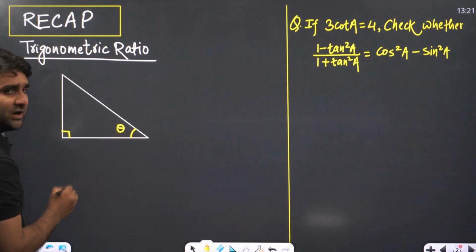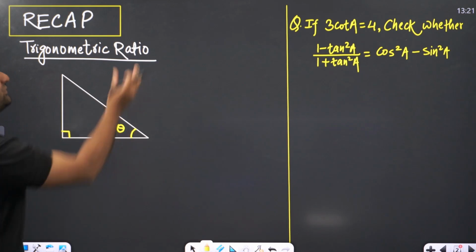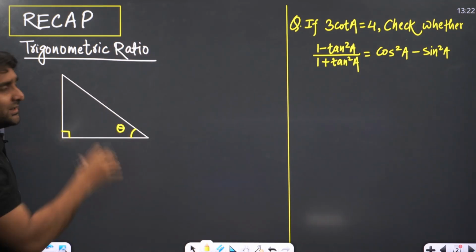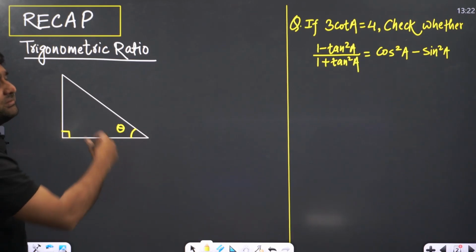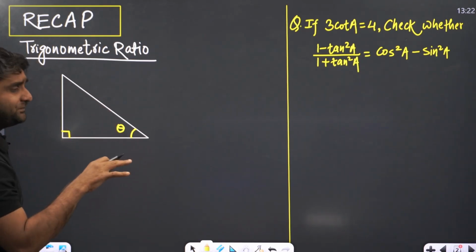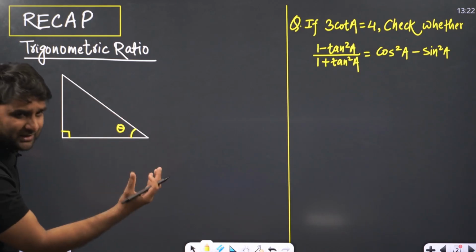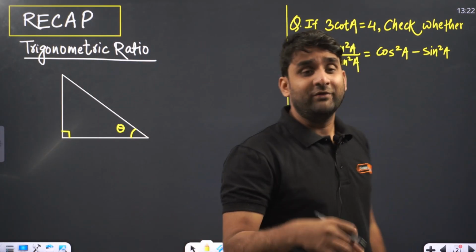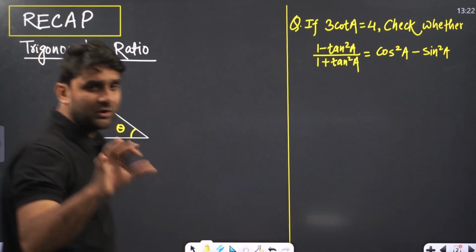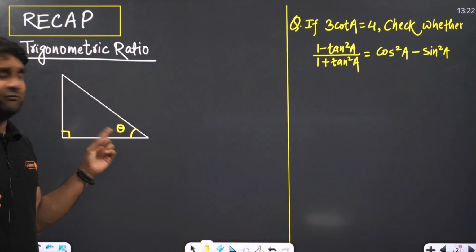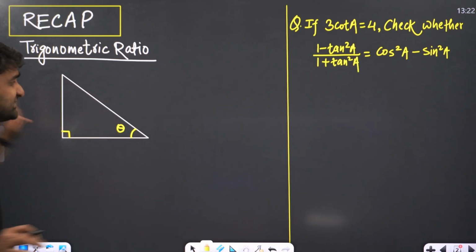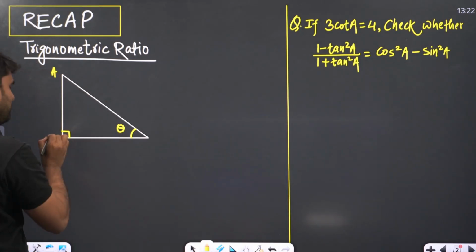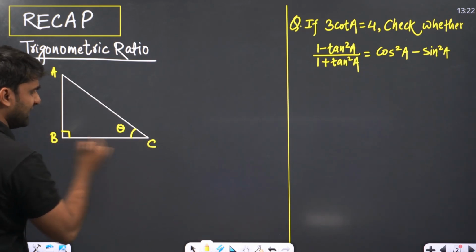for which I'm going to write all the trigonometric ratios. What is a ratio? Ratio means when we divide something by something. Here in trigonometry we will be writing the ratio between perpendicular, base and hypotenuse. Now you have to understand what is called perpendicular, where is base and where is hypotenuse. So if you want to write all the trigonometric functions for this theta, let's name this triangle ABC, with the right angle at B.